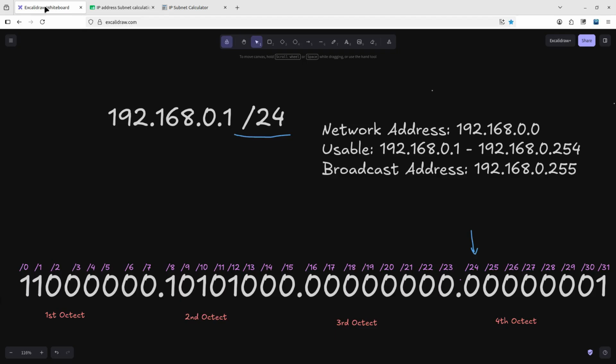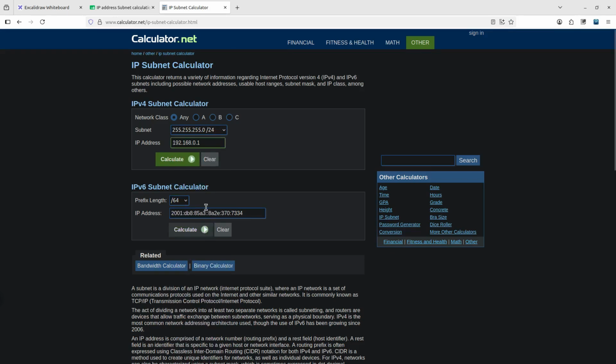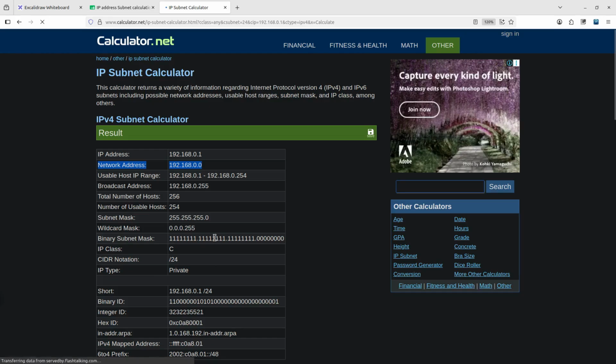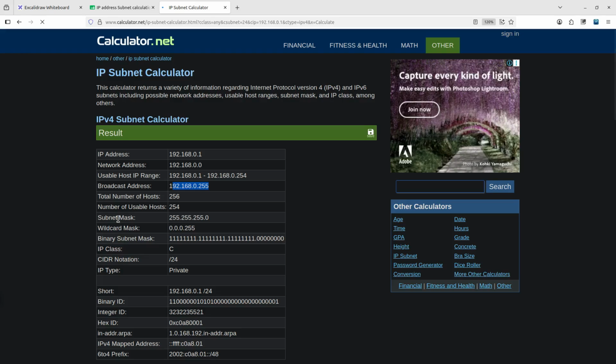192.168.0.1 with /24. You see this over here, /24. Let me zoom in. When we calculate, what would the result be? You see the network address over here, 192.168.0.0. We've got that. 192.168.0.255. You got that. And let's check out the usable ones: 192.168.0.1 to 192.168.0.254.